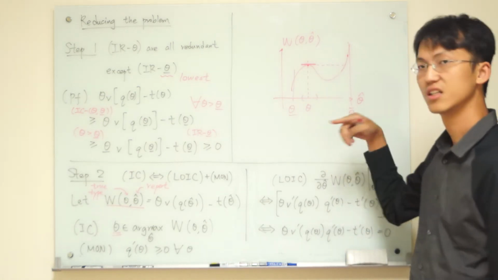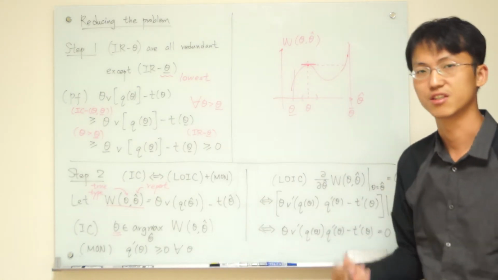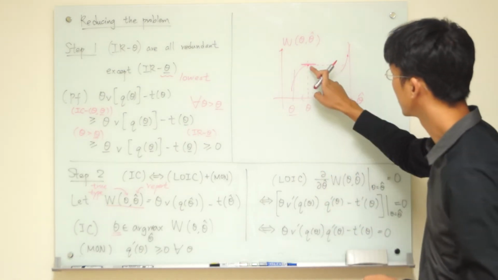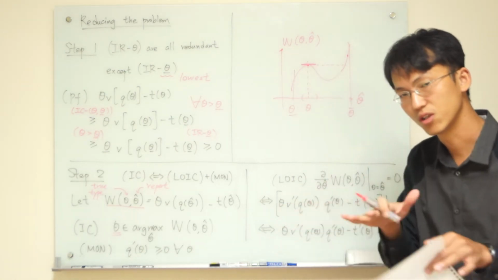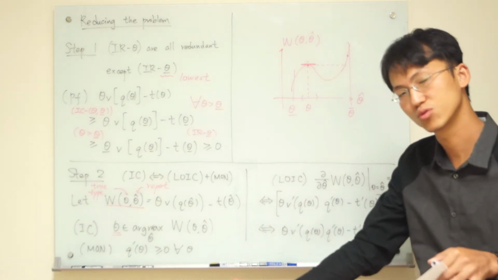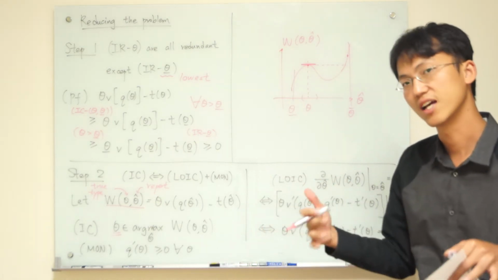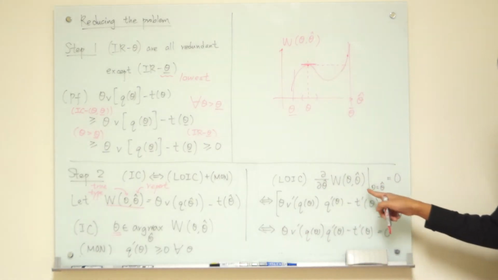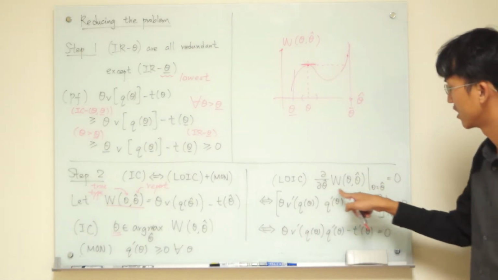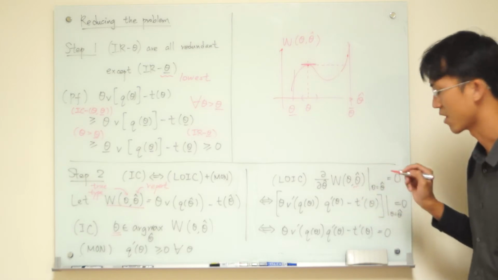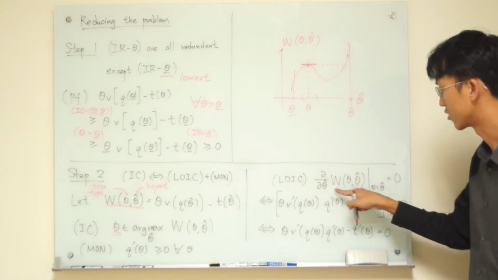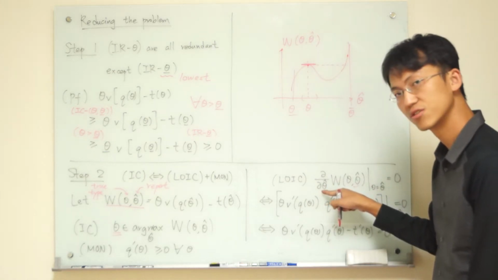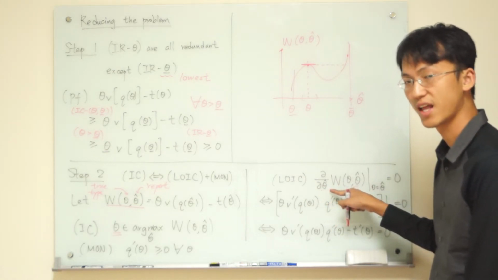And indeed, exactly that means the first order condition needs to be satisfied. At this point, you need to satisfy your local IC. If you want to have local IC constraints, that means you need to satisfy the first order condition. So let's see what this is. I'm looking for a theta hat. This is my variable. Looking for a theta hat to maximize this. So I do a first order derivative with respect to theta hat.